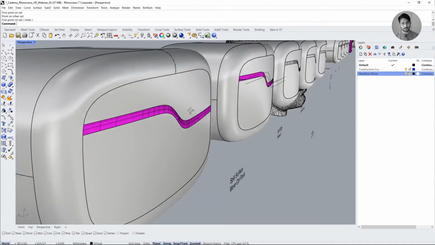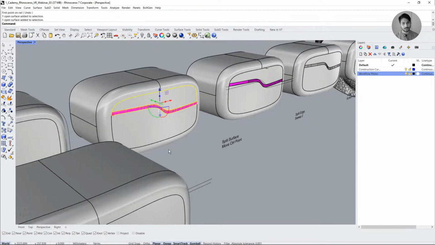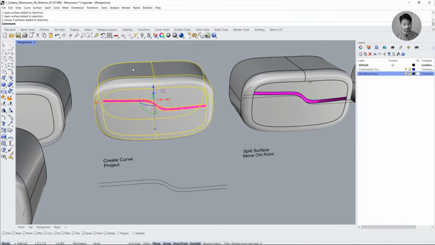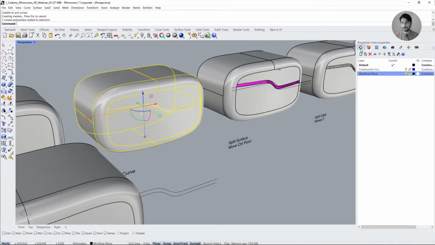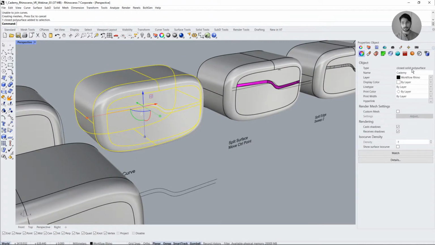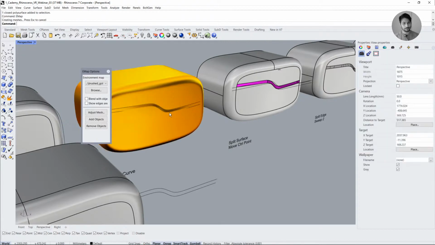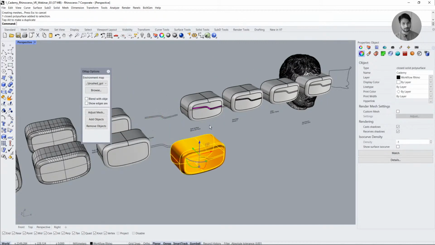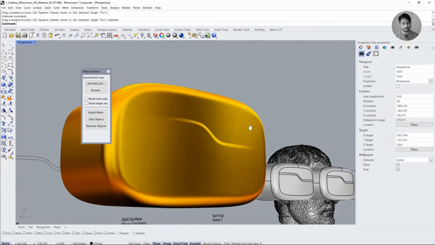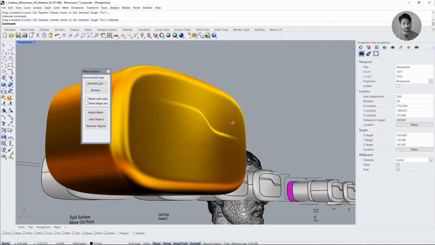Press OK, and there we go. So now you can join everything back, Control J, and we should get a closed solid poly surface. You can also run emap to see the overall feature that we have added and how it blends perfectly to the rest of the shape.